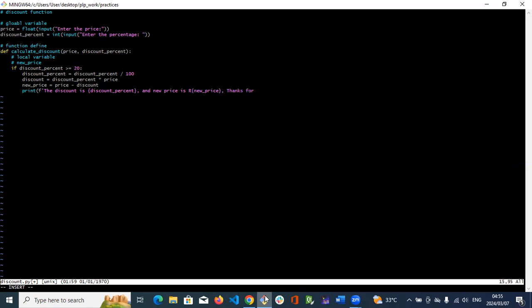Copy to print the percentage, which is in the format again. Okay.